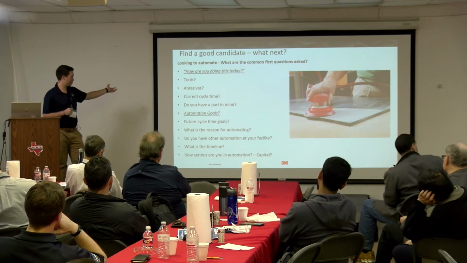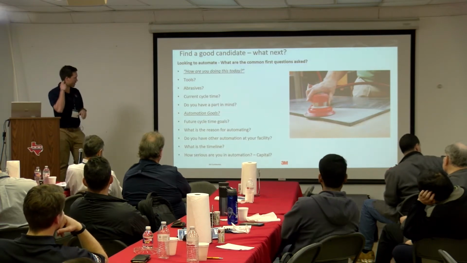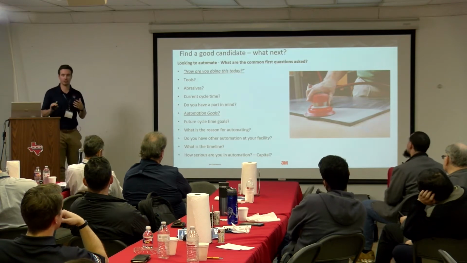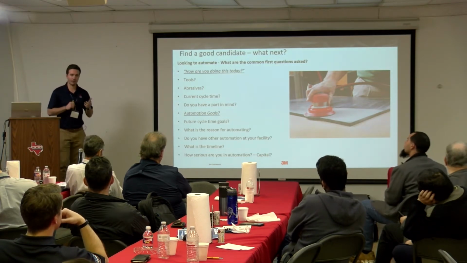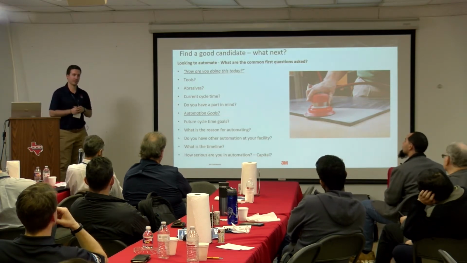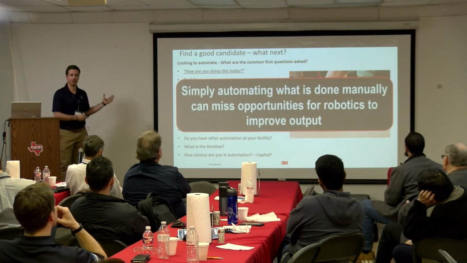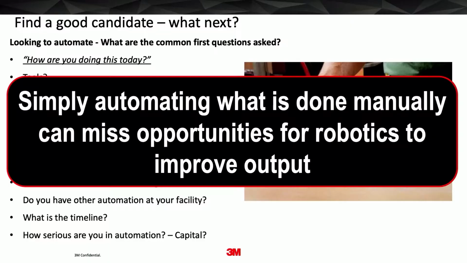What tools, what abrasives, what are your cycle times? But then we get down to, if you're more experienced, what are your automation goals? Why are you automating? Different things like that. But these are just some of the initial questions. What we like to show off is that simply automating what is done manually, you can miss out on a lot of opportunities for what robotics can do to improve your process, make it better, more consistent, and whatnot.